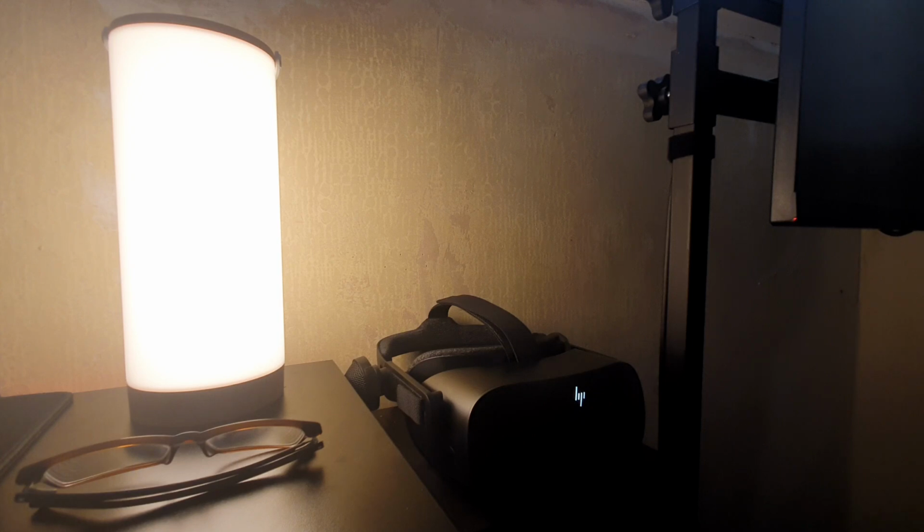The screens are brighter, the sweet spot is wider, the FOV is the same. The clarity of the picture is slightly higher. There's no screen door effect. I don't care what anybody says. If you are adamant this headset's got screen door effect, you're just looking for it and you're being a prick. That's my opinion.